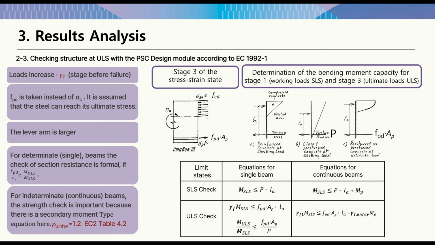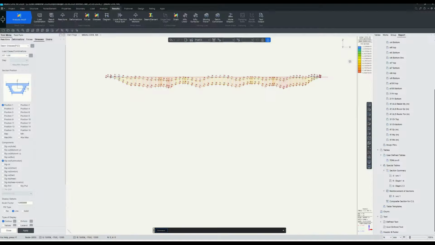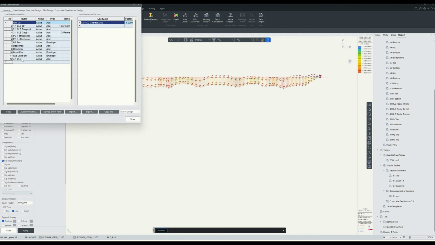Now let's go to MIDAS and have a look at what load combinations I created for the ultimate limit state. For the ultimate limit state, I created only one combination. It includes dead load, and you can see that it is an envelope. It has dead load with coefficient 1.35 and with factor 1.